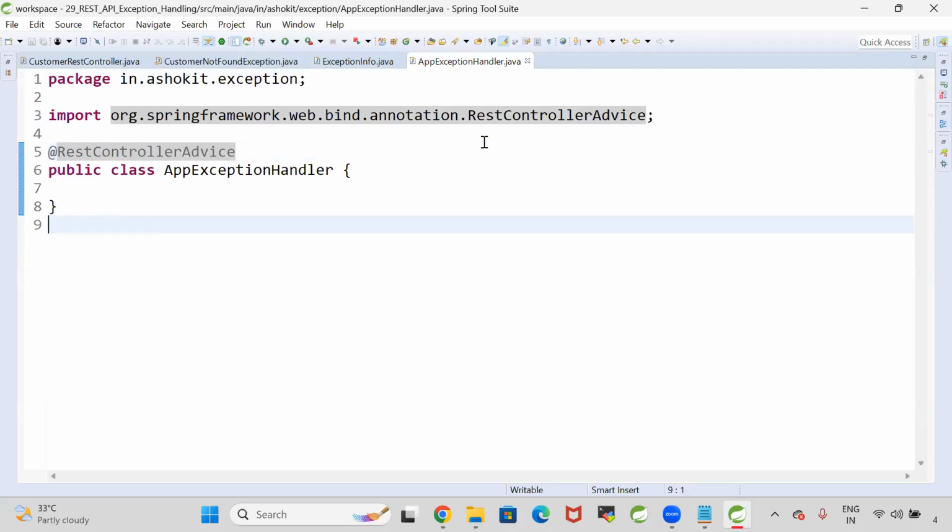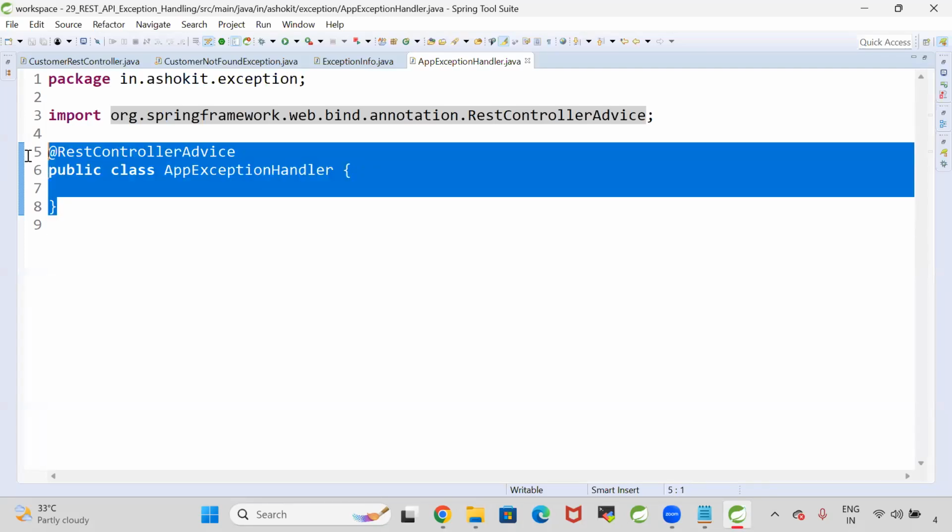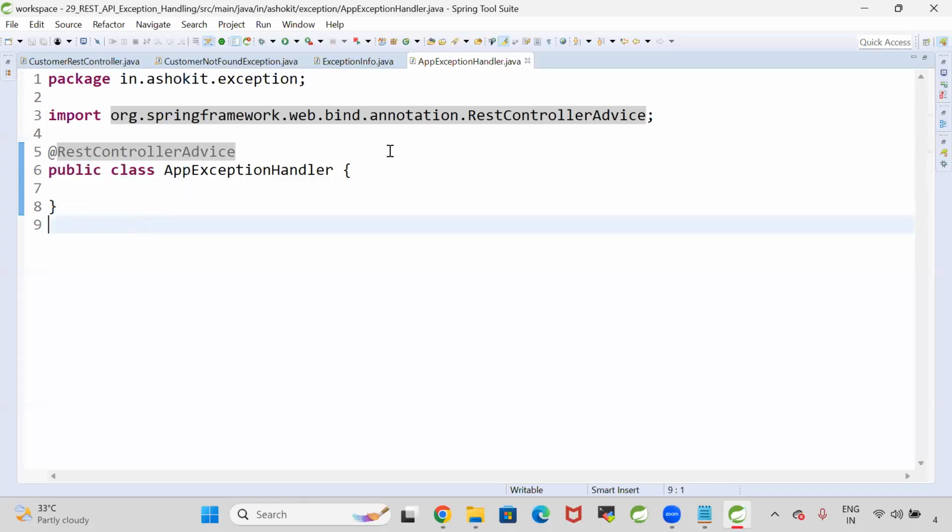But when you go for REST API exception handling, UI will not be available. If you want to display exception data in the UI, then we will go for ControllerAdvice. In a web application, we use ControllerAdvice. But today it is not a web application, it is a REST API. For the REST API, UI will not be available, it is business to business communication. If an exception occurs in my application, it should convey that exception to the client application. For that, we are going for RestControllerAdvice.